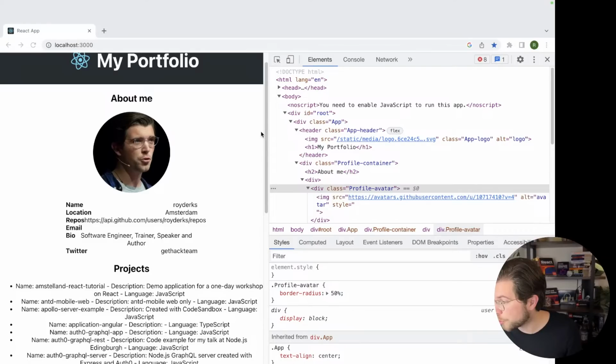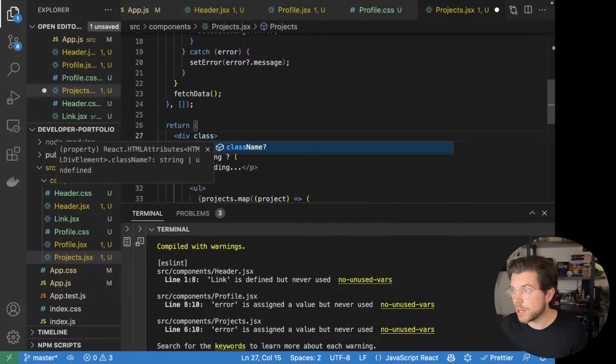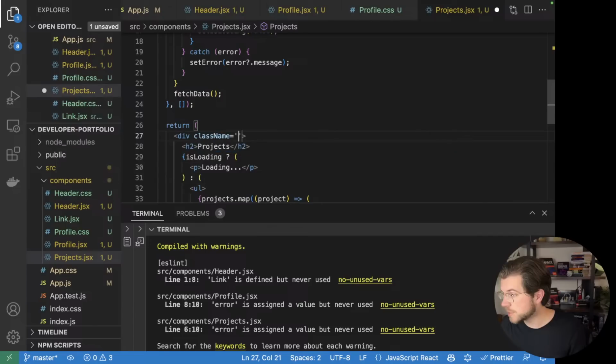And for that, we're going to be going back to the profiles.jsx. You can see we have our list right there. And we have our div element right here. So similar to what we did with the portfolio, let's also add some class names here. Let's call it projects container.